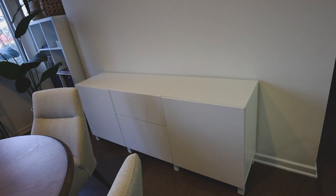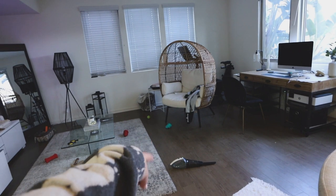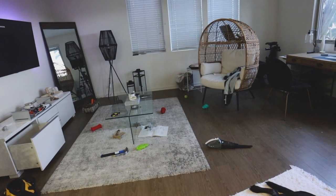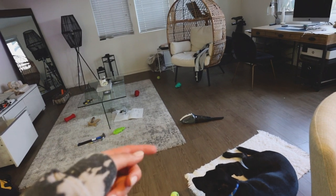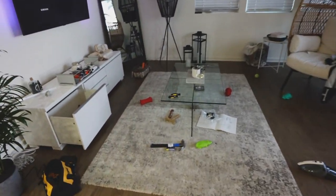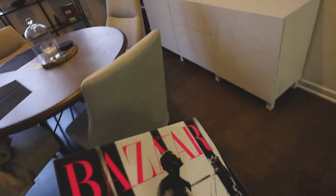For a console table or a little side table for this wall, this was the perfect thing I could find. I'm exhausted — I cannot wait for my couch to come. Today marks exactly week 10, so I think I'm going to call Living Spaces probably this weekend. Apparently they don't call you until like the day before and then give you a three-hour window, so hopefully the couch will be here soon and this space will start to look complete. I just love this coffee table so much.